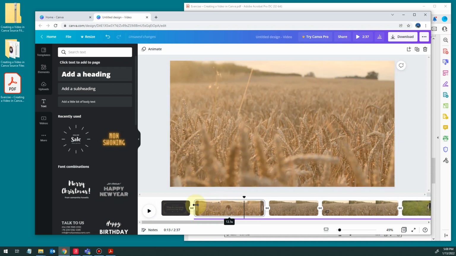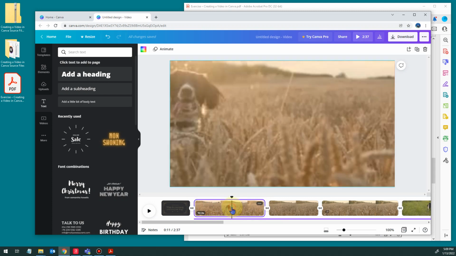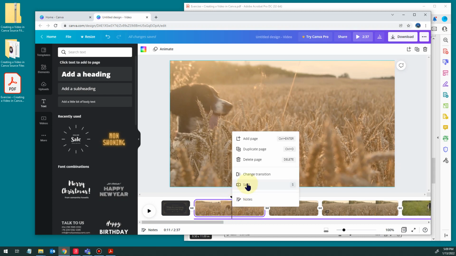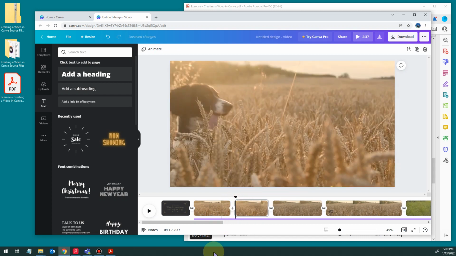Let's say that you only want the text to appear in a portion of this video. I've just shown you how you can trim the beginning or the end, but another thing that you can do is you can actually split the video into parts. So if I go right into the very middle of this, move this arm right to the play head into the middle of this video, if I right click on the line, I can choose split. And that will actually split the video into 2 parts. Now, notice when I split it, I don't get a transition.